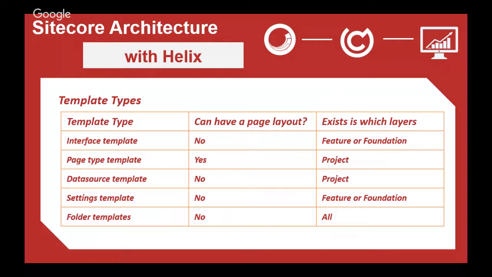Why is that? Because that's what we call the least stable, the most changeable layer in your project, and you can change it whenever you want. Then comes your content template that holds your basic information, like the news template, and these are called interface templates. For sure these are going to be holding only content, and they're not going to hold any kind of presentation details. And these are the ones that reside in your feature or foundation layer.